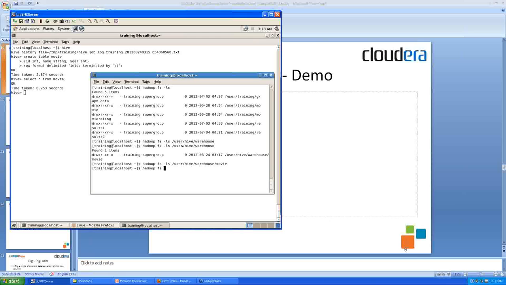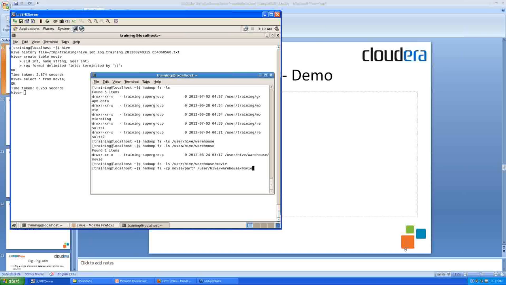So now I'm going to put some data in that folder. I say hadoop fs -cp. We're going to copy some data from the movie folder, all the files that start with part, into this warehouse, user/hive/warehouse/movie.